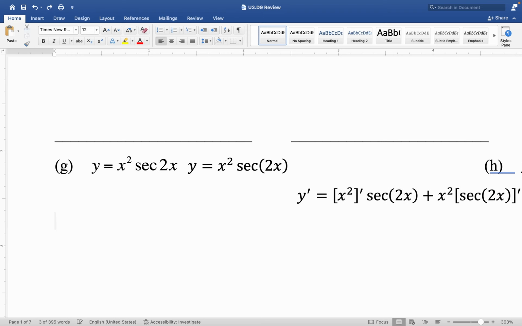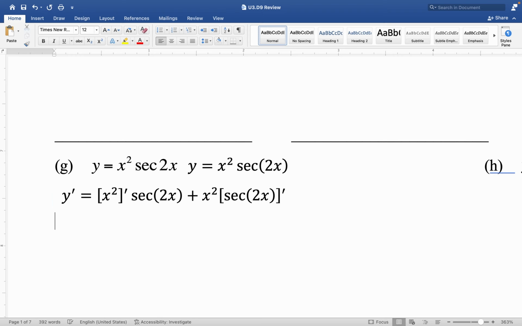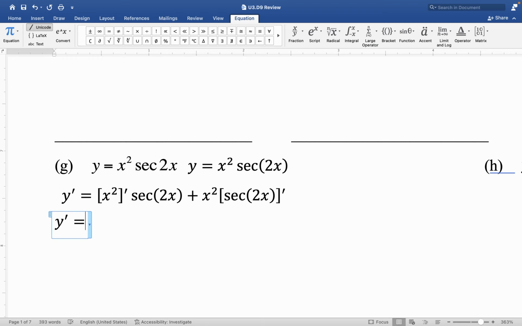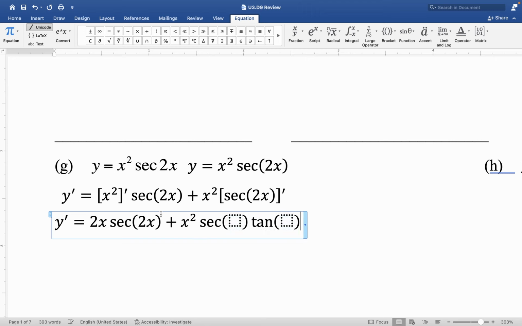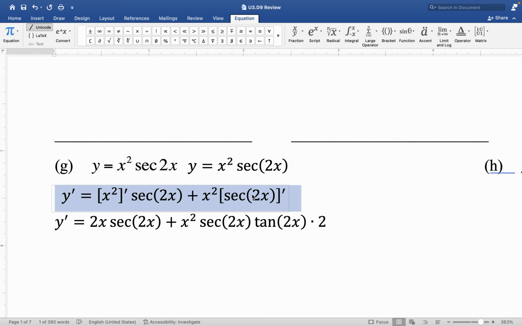All right, so what's next? We need to actually compute the derivatives that I didn't in the first line. So derivative of x squared, that's 2x, so 2x times secant 2x plus x squared. Okay, now what is the derivative of this guy? Well, the outside function is secant blank. The derivative of secant blank is secant blank tangent blank. What goes here? 2x on both of them, but then we're not done because we also have to multiply by the derivative of the inside function, which is 2. And I'll bet that a lot of people will miss this too, because they try to do everything in one line and they forget about the chain rule that needs to be applied to this guy.